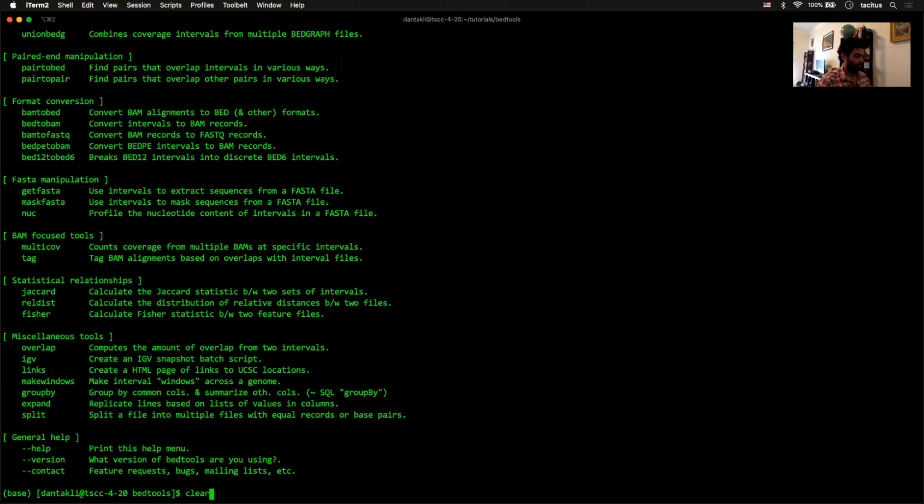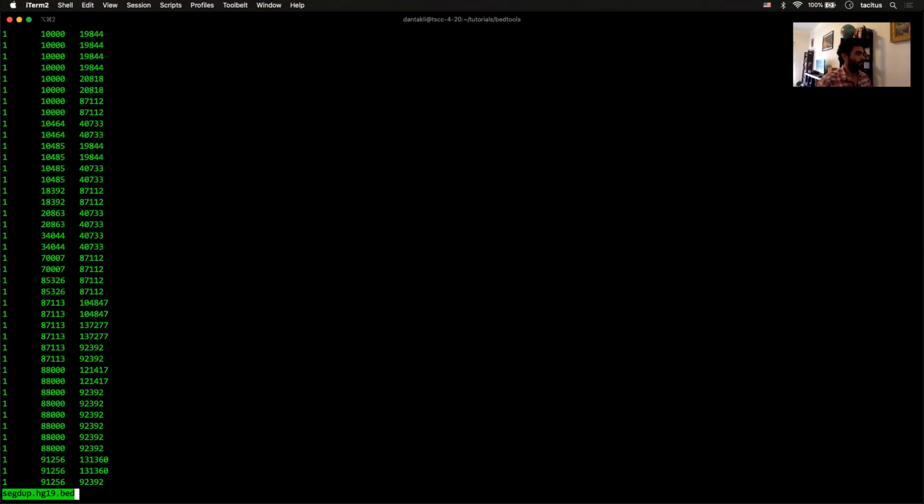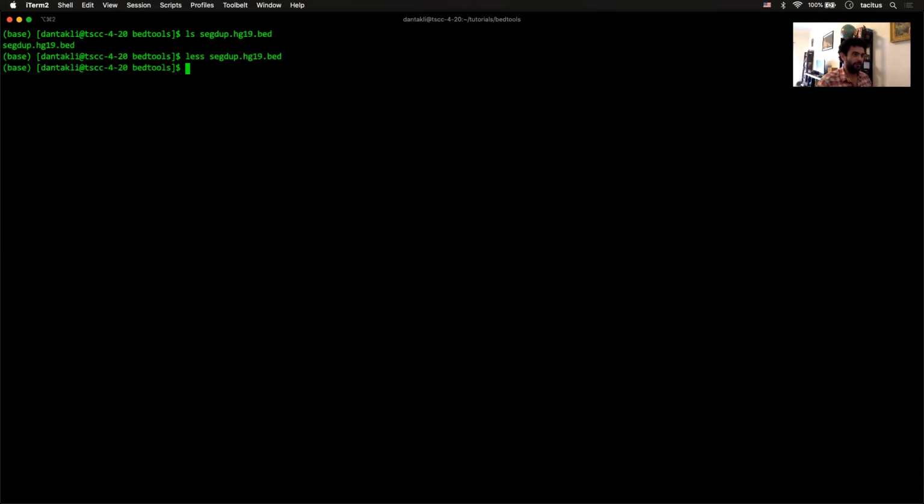Okay, so I have this file called segdup hg19, and in it are basically just regions of the genome that are very noisy.